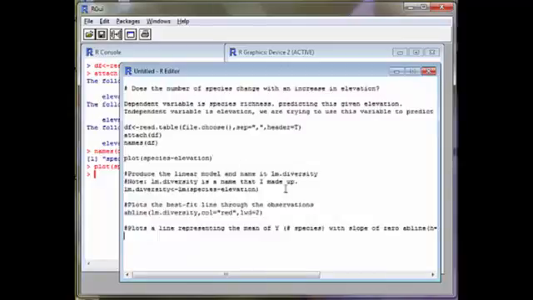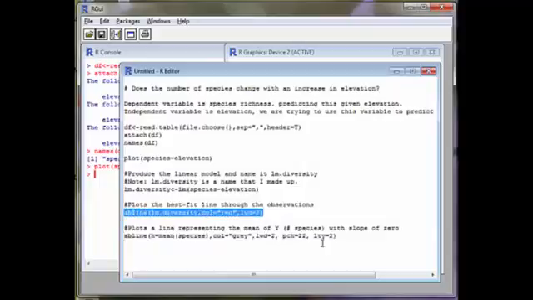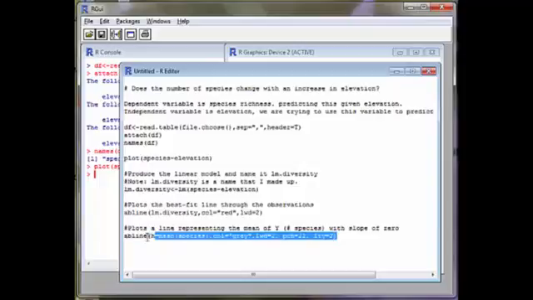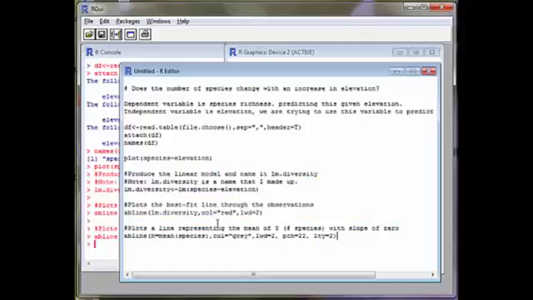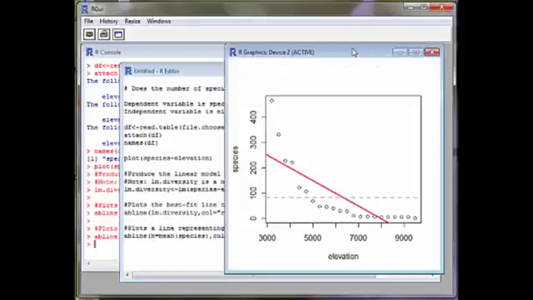So in the first step here, I'm making an object called lm.diversity, and it's constructing the linear model for the number of species given elevation. Then the next 2 lines below here are simply going to put in a couple of slopes. Next line here, let me bump this down a notch. This line here is going to plot the abline representing our linear regression model. And then this abline here is going to plot a horizontal line at the location of the mean. So I've plotted both of those.